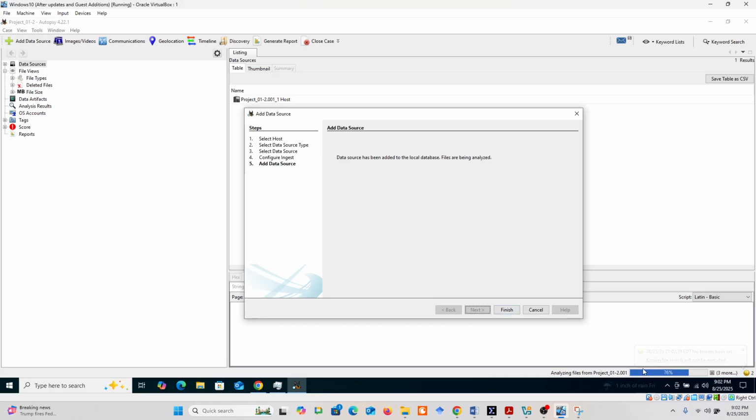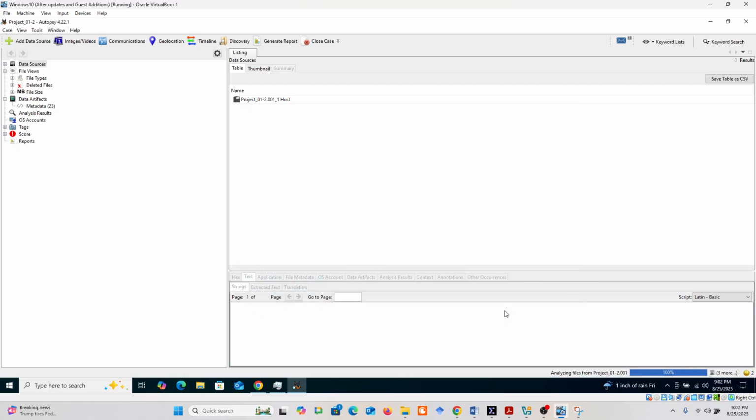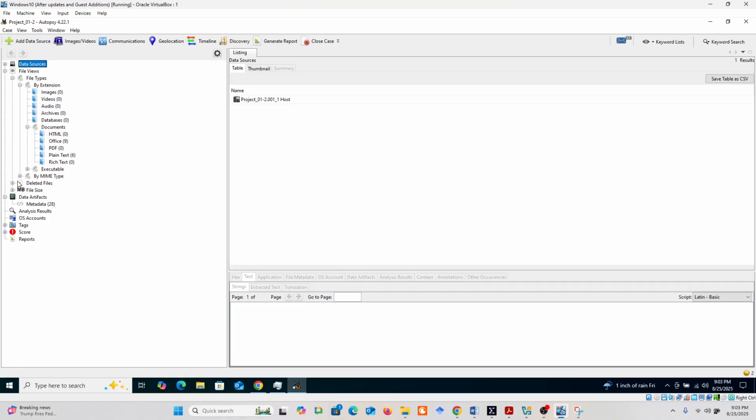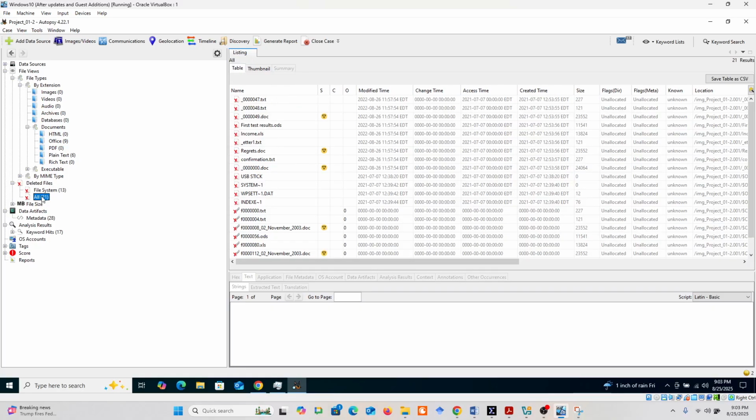Okay. Now, just because it says it's finished, keep in mind that it's still running down here. You see it's still running down there. We'll hit finish, and it just finished analyzing the artifacts from here. But you can see if you look around that there's images, videos, it'll parse out all of that good information, documents. Found a couple of documents, deleted files. There's some file system artifacts, as well as we can look at all of the artifacts here.